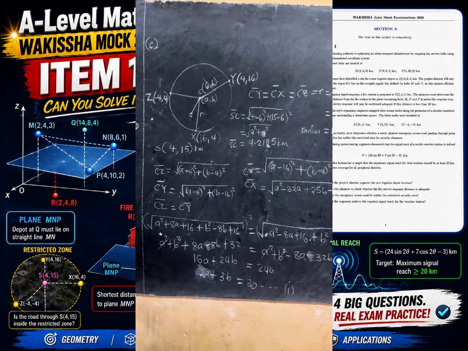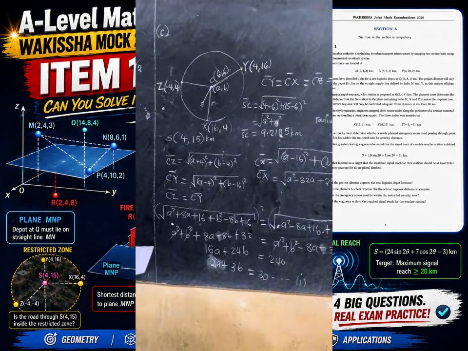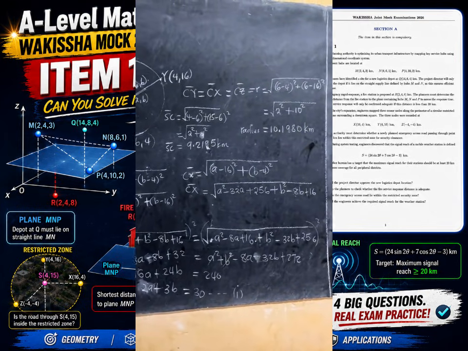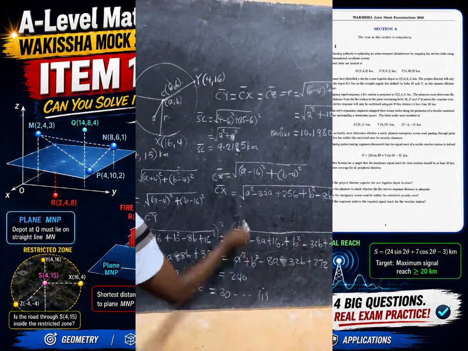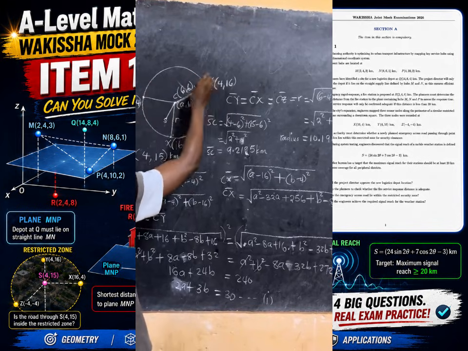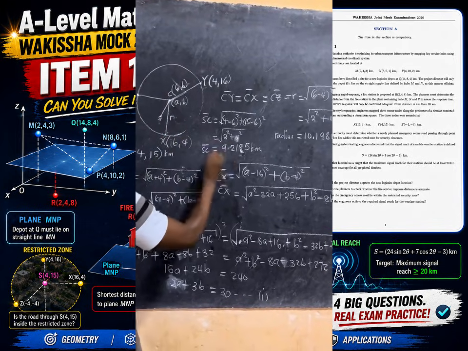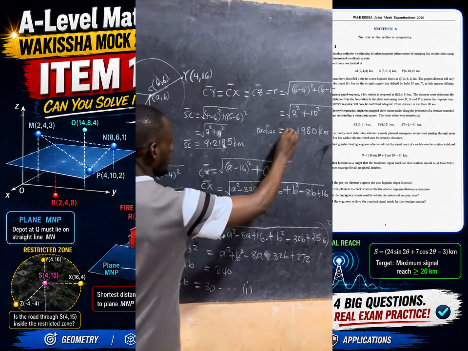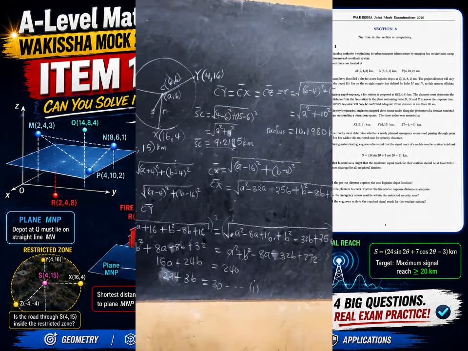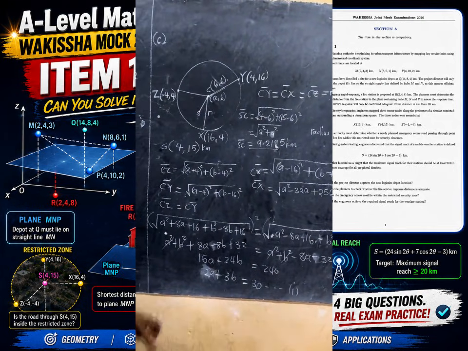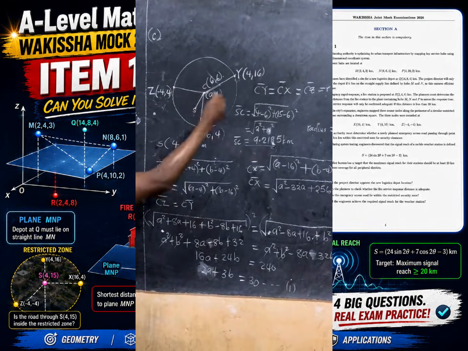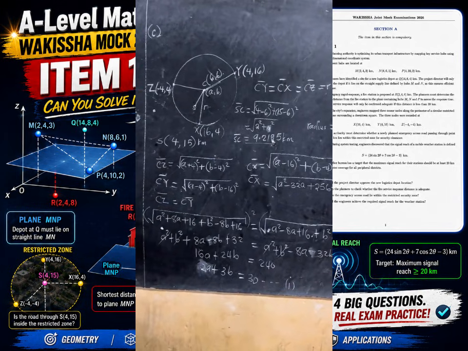Now, my conclusion, if I go back to the question, it is saying, does the emergency access road lie within the restricted security zone? My answer is yes. Why? Because its distance to the center that defines the circle where the nodes were placed is less compared to the radius. So it is within. That is method 1. The second method, you can get the equation of the circle and still get the center and the radius from it and you proceed. But this is also okay.